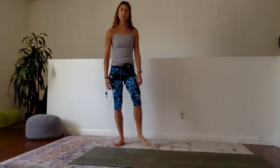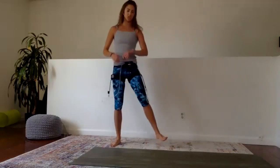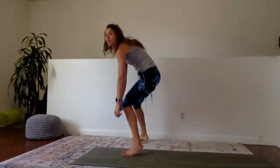Lateral squat jumps. So we're taking the hopscotch and we're gonna add a squat movement to it. So I come into my squat. You can do whatever you want with your hands. I go out, in, out, in. Now notice my hips barely move. So I'm not springing up, I stay low. If a jump is not in the cards today, step, step, step. My spine stays straight, none of this, no slouching, okay?